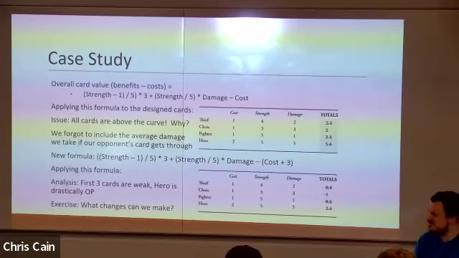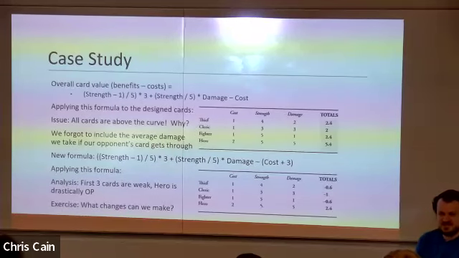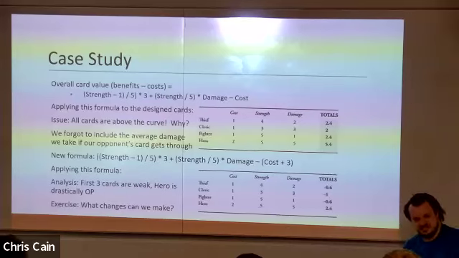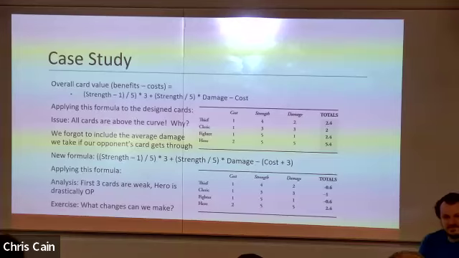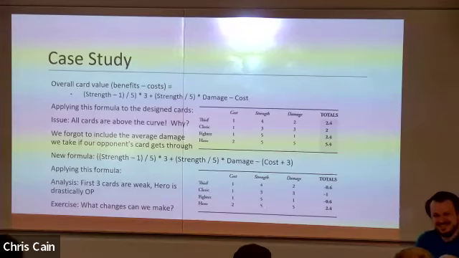I made the hero and the cleric do the same amount of damage, but they cost different, and they have different strengths. So the cleric's less likely to hit, but it costs less than the hero. So maybe it's psychic manipulation of some kind, doing mental damage instead of physical damage. We'll go with that. Or there's less people the cleric would want to hurt, so you'd choose not to hurt someone. Maybe. Except for another cleric, because clerics don't get along with each other.